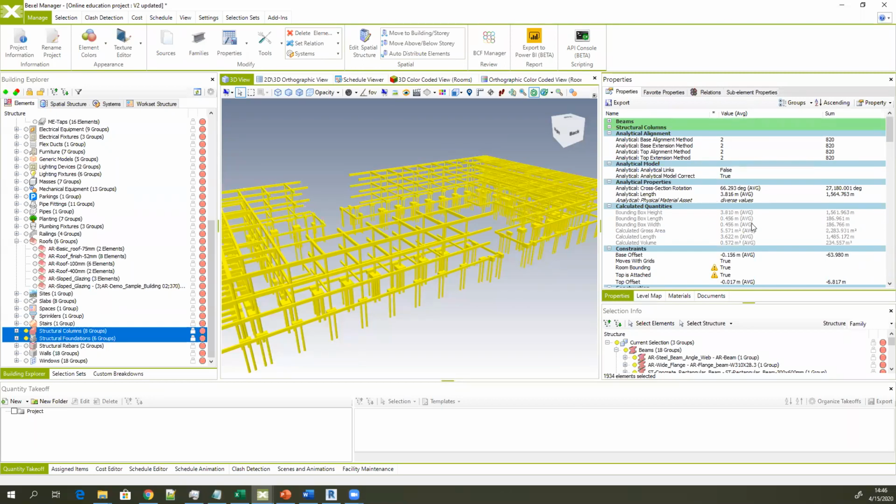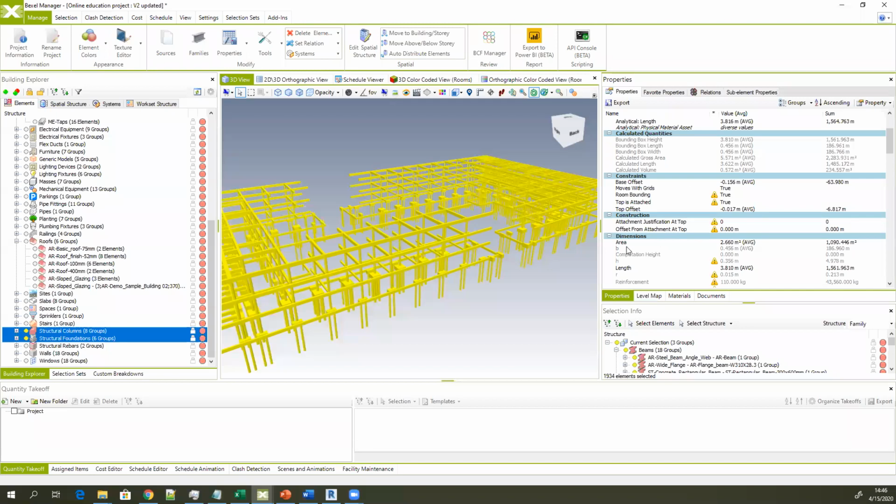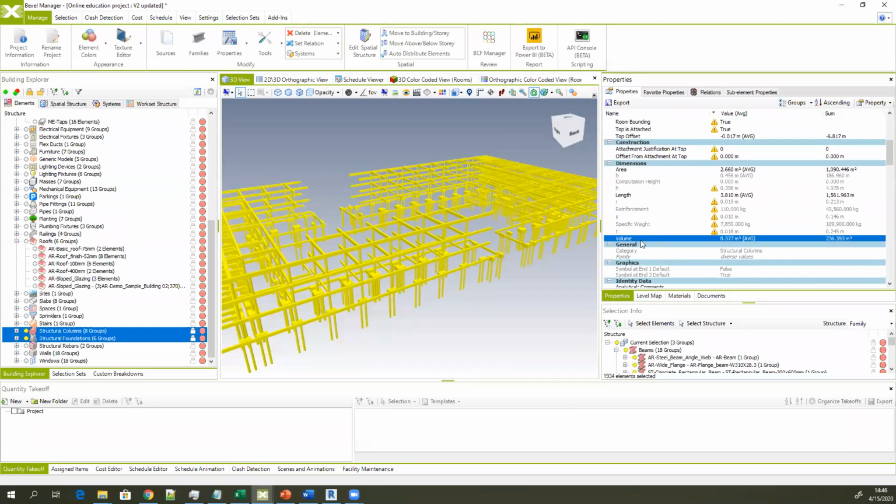Also, I have to point out that these dimensions and all these different groups of properties, always when you import the project from your authoring tools, these groups of properties and the properties are automatically coming from the authoring tool.